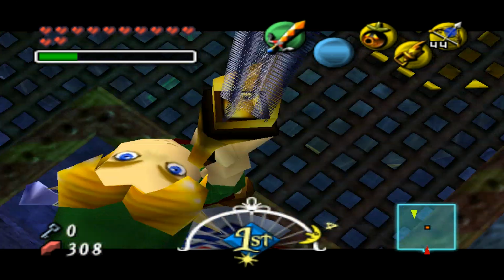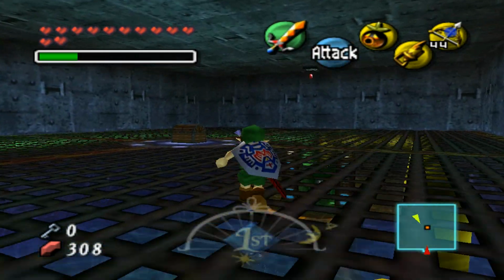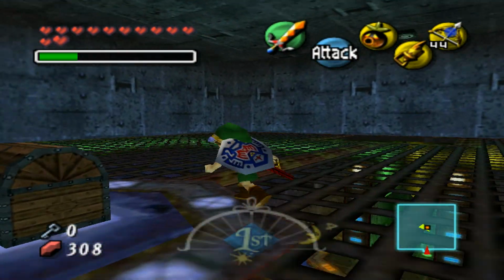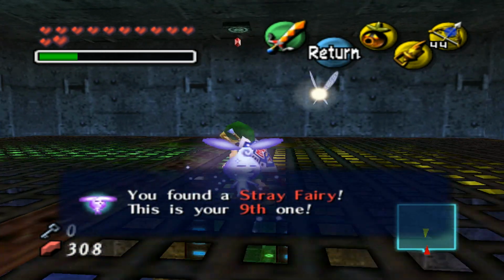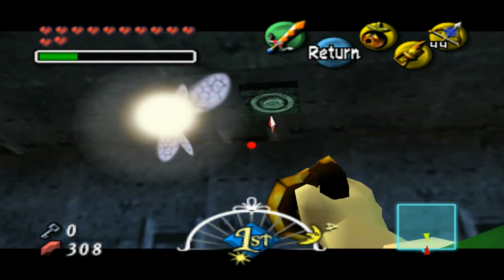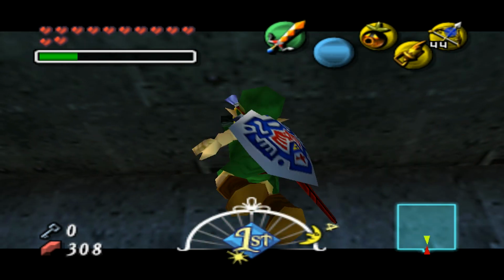It's great that one platform is over there, so you wouldn't have to waste too much of your magic, because just like with the fire arrows or any of the elemental arrows for that matter, it does drain your magic. So try not to waste your magic too much on the ice arrows.